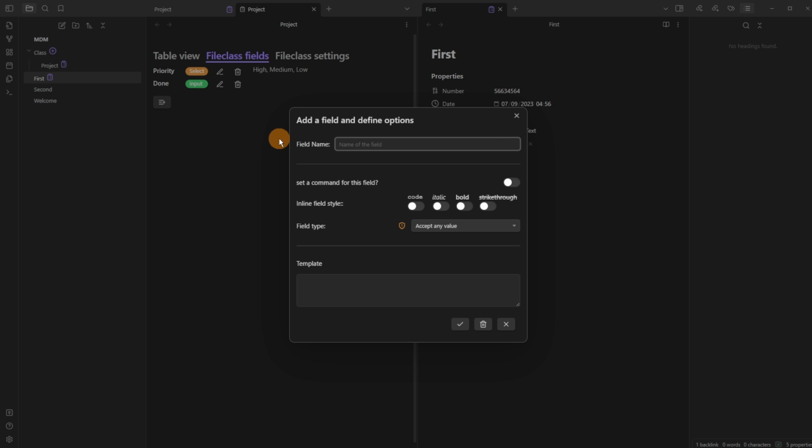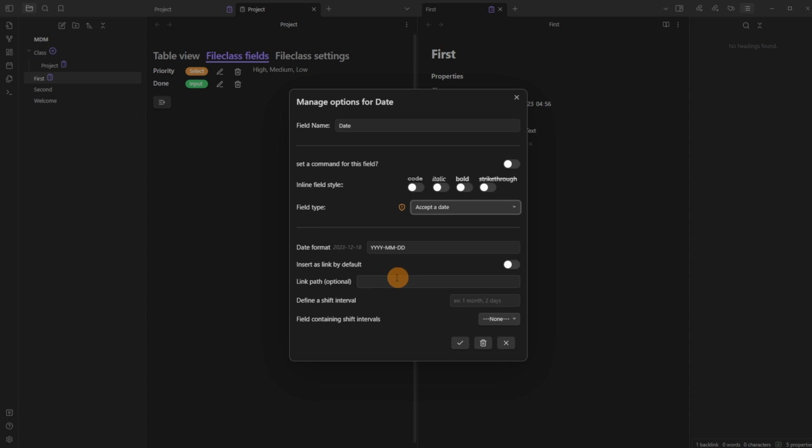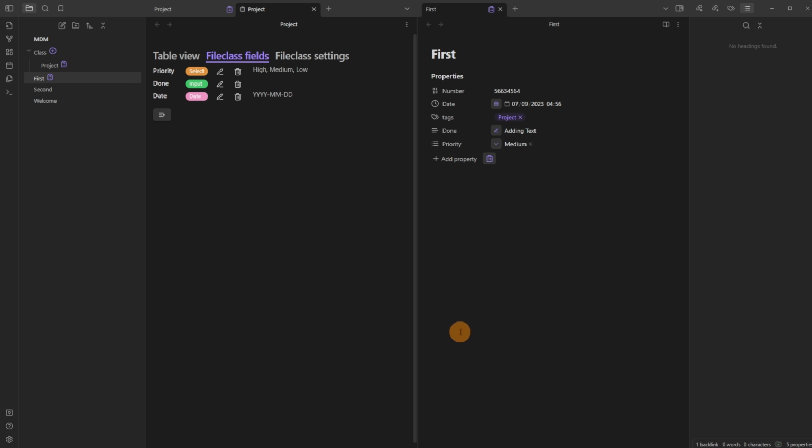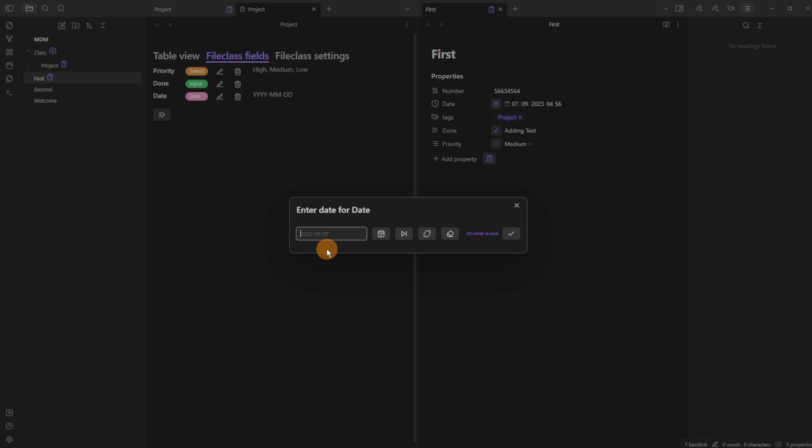If we come in and add a date field, you can see we can accept a date. At the moment, metadata menu doesn't let you have times. It's on the roadmap, but you can only add a date in. So if we just tick this off, leaving everything else blank for the moment, the property inside of Obsidian has a time. It's got a date and a time. We have two different date icons. One is the Obsidian date picker, and the other one is the metadata menu date picker, which gives you other field options, which I'll go through later on.